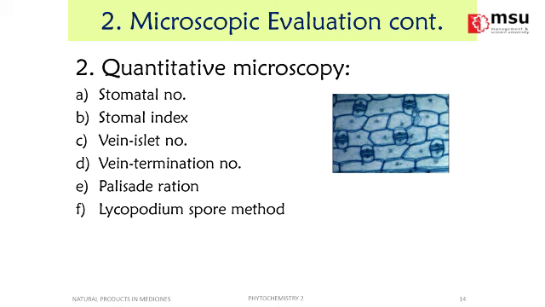These are very technical terminologies. But what are they? These are actually part of the structure of your plant. Don't be confused with it. Stomata, vein, palisade, these are located in the lower portion of the mesophyll. So these are Lycopodium spores. The Lycopodium spore method was developed in 1933 by Wallace and Dervar. This is specific to the plant family Lycopodiaceae, Lycopodium. So this is actually one of the plants to identify.